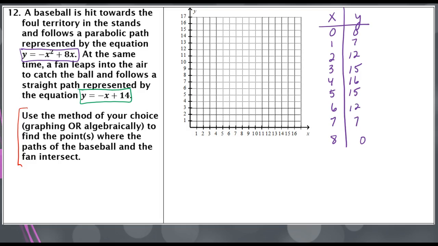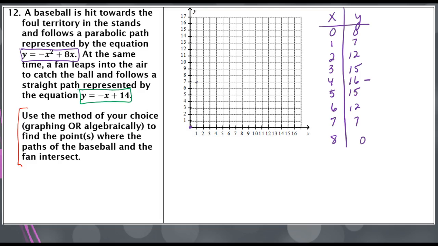So if you look at my graph, we're going to be good here, because on my graph the y values go up to 17, and the highest y value that I have on my table is 16. So we're going to be fine. We don't have to do any scaling. So I'm going to start plotting my points here.